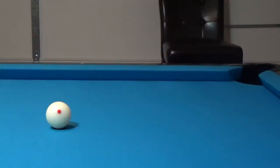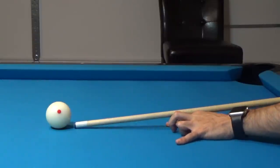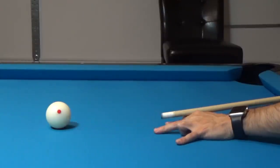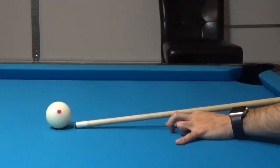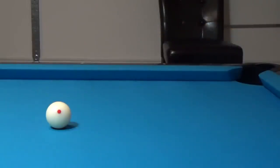You might be wondering why is jumping the cue ball like that not correct? Well, according to the WPA — the World Pool Association — they're calling this the scoop shot, where you're contacting the cue ball and the felt of the table at the same time. And they are treating this as a miscue — not only as a miscue, but as an intentional miscue. The ruling is that any intentional miscueing of the cue ball is considered a foul.